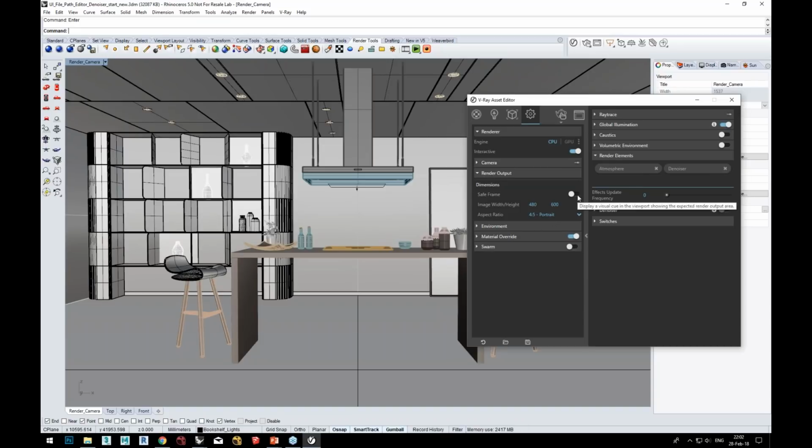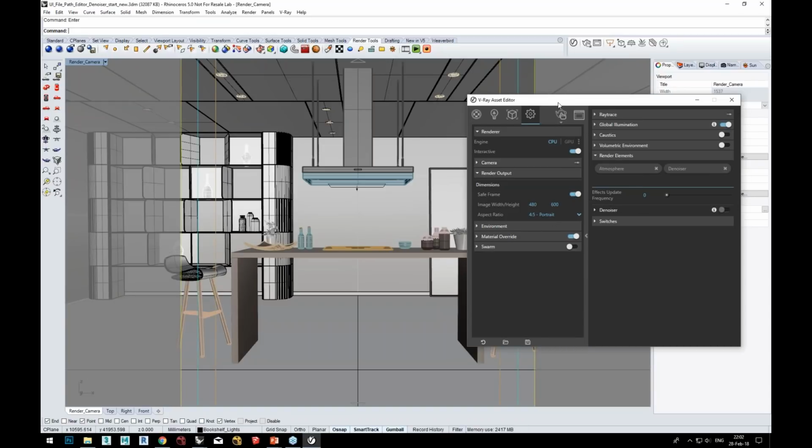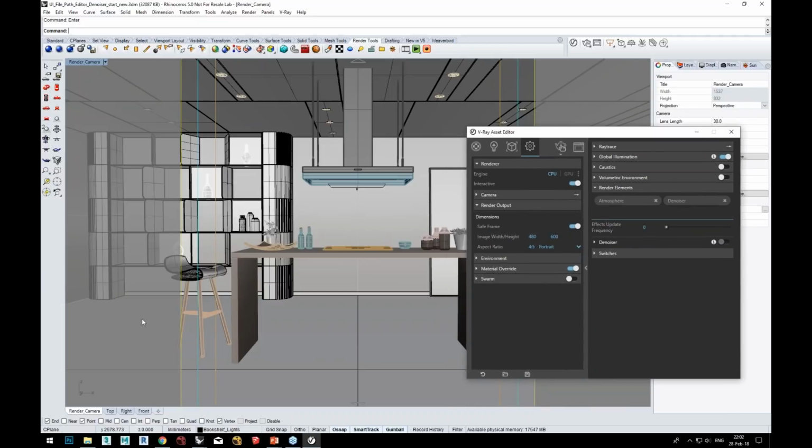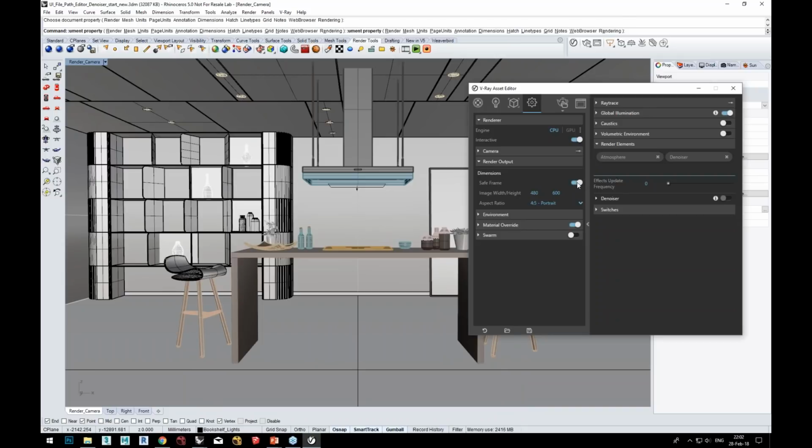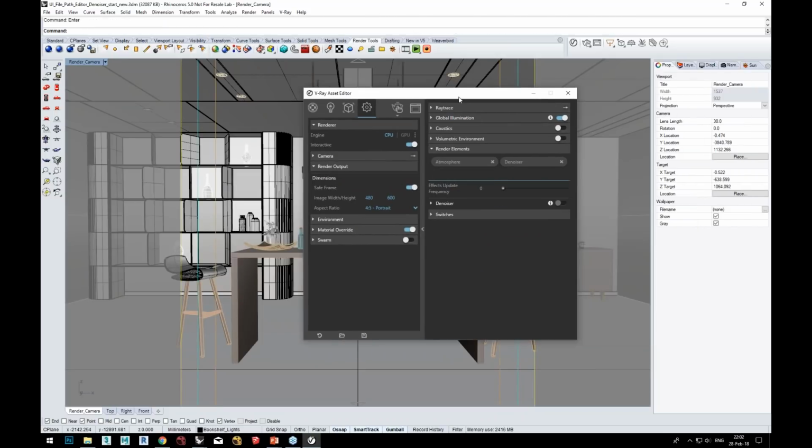That's why I enable the save frame, and it will show me what the camera sees. So everything grayed out is something that I'm not going to see in the render. Not sure if I explained it clearly enough. It's just showing what the camera will see when it's rendering. Looks like you answered perfectly. And Danny's saying you explained it well.